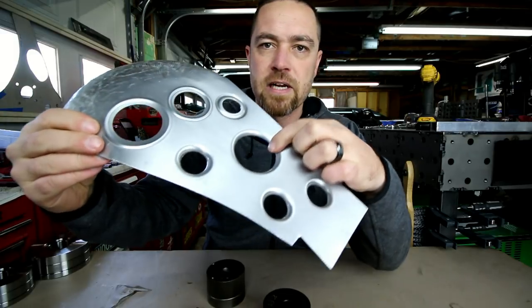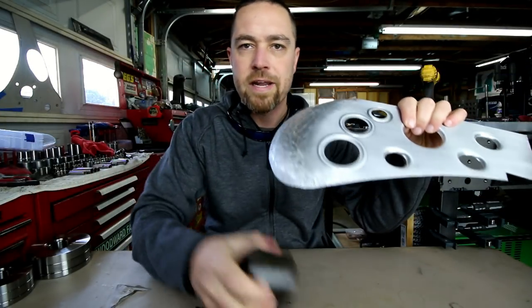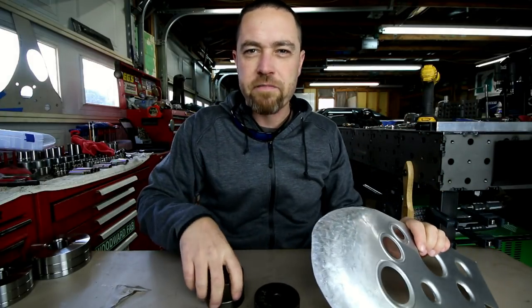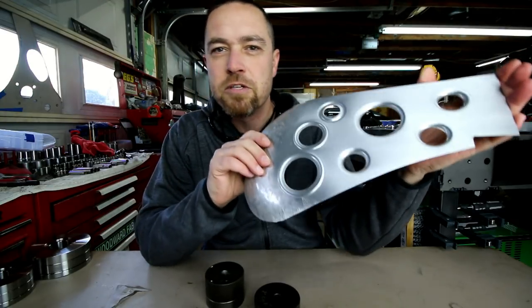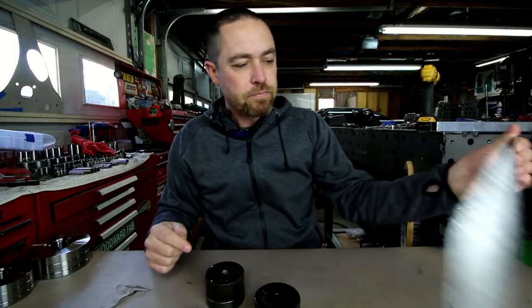So these are the punch and flares, and then these are the punch and beads. So I've got a bead die as well. These come in all kinds of different sizes. I have done a Friday video on these. If putting these kind of holes in sheet metal is something you'd be interested in, I'll drop you a little link right here. You can go check that video out.